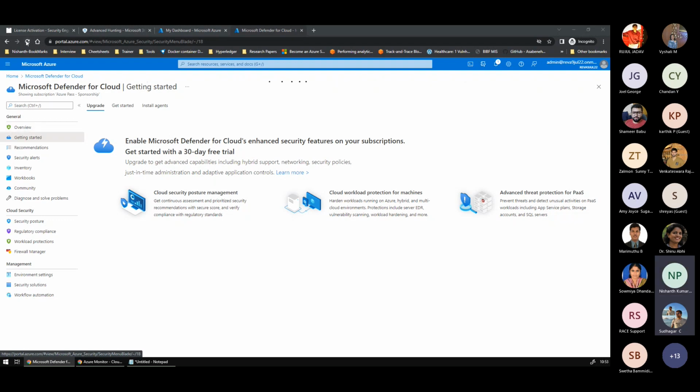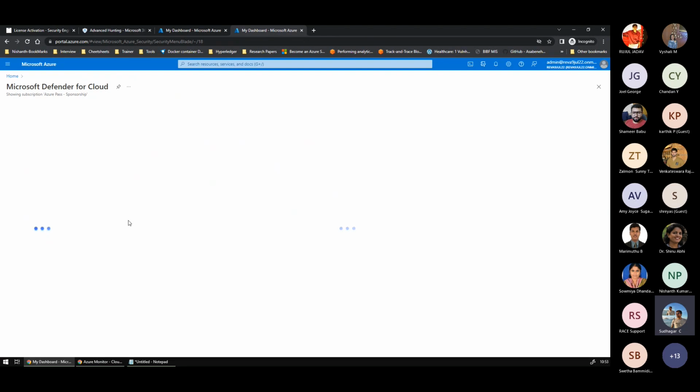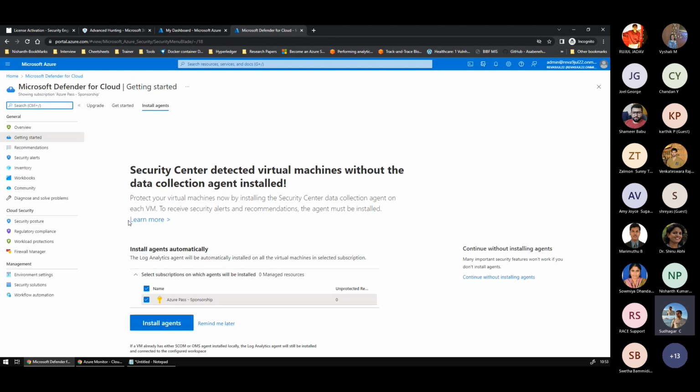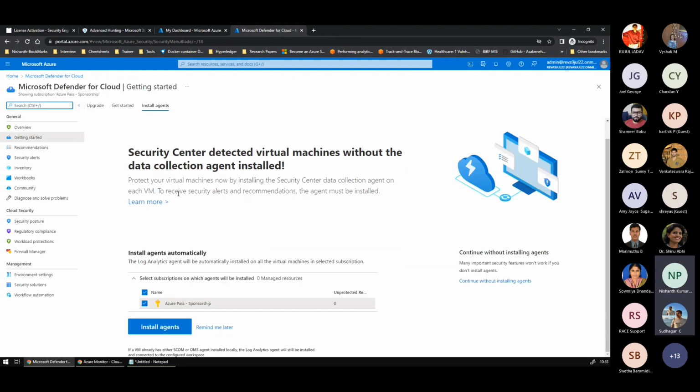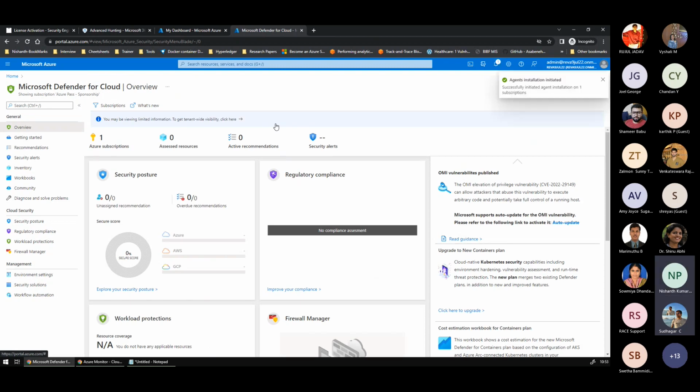I'll just reload the page. See, install agents. Now I click on install agents. What will happen? On all the infrastructure that is there, an agent will get installed. Do you all remember this? The agent installation?